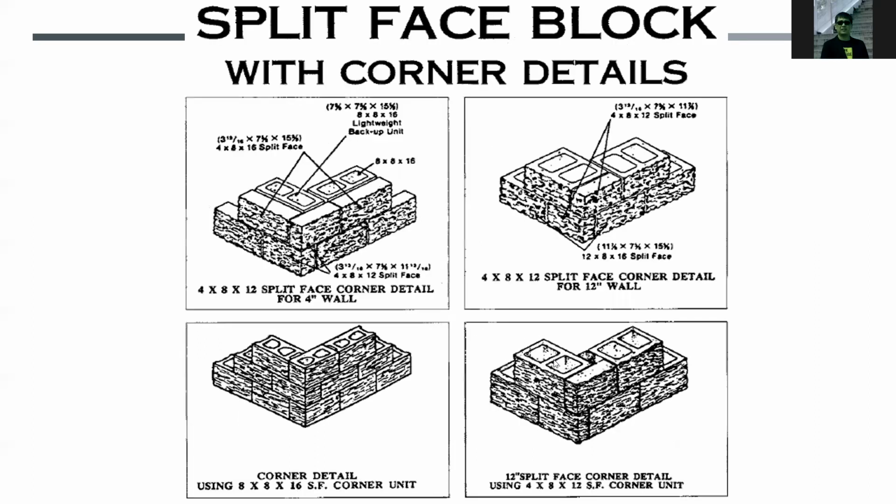So this is a split face block with corner details. As you can see, the blocks are now being used for external facade design. So there are certain designs on the hollow blocks. In the Philippines, I think there are also hollow blocks that have specific colors or specific designs that you can buy, but it's not very easily available. There are certain suppliers that you can buy it from, but it's not available all over the Philippines.